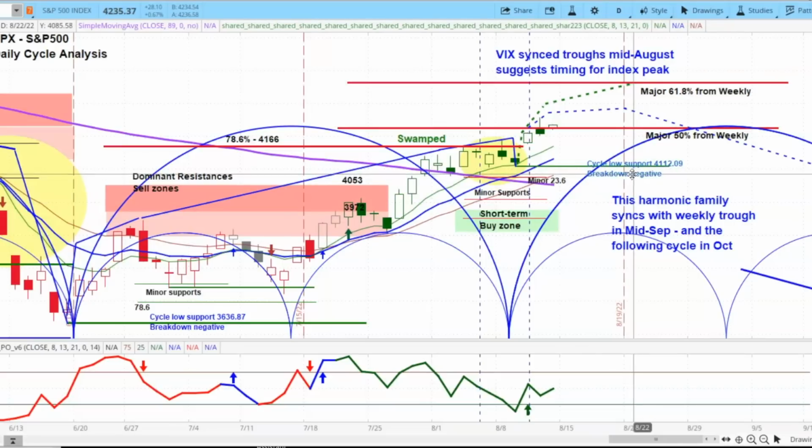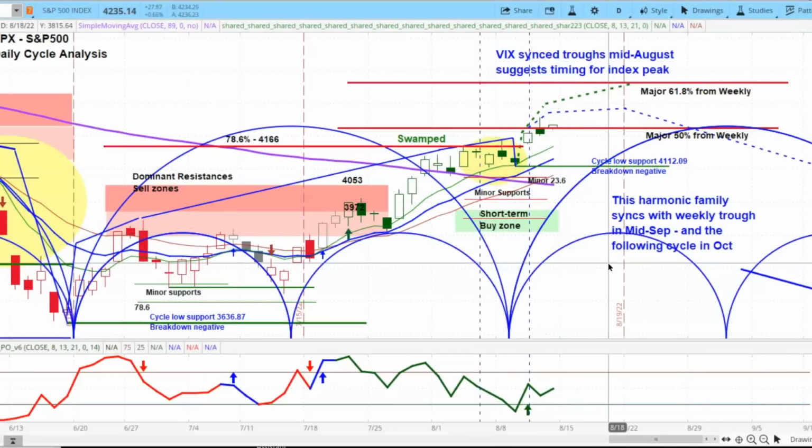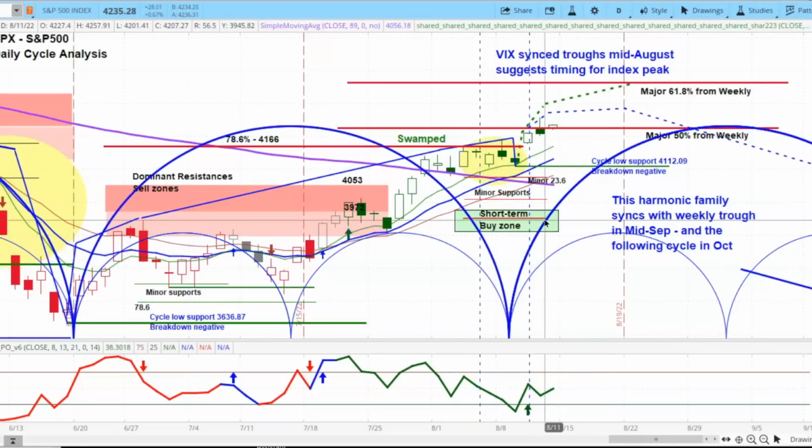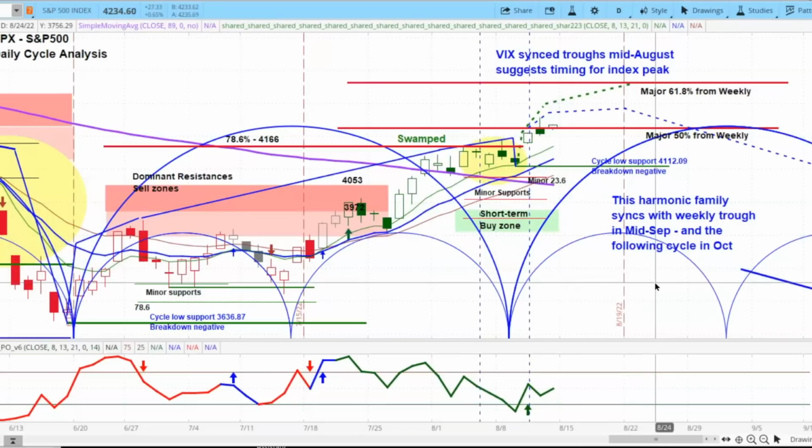And this is an important number that you see right over here. That is that cycle low support, 412.09. That's the level that if it gets below, it will confirm the top. So right now we're looking at that. It's not that far away, and if it gets below there, it will say that this big cycle, this small one, has turned down. So we'll be looking at that. And if that happened, we would then look for momentum conditions to weaken and to turn negative. So right now, everything in here is still positive, still pointing to higher prices, as we have suggested, with the strong momentum and strong formations that we see in the cycle patterns.